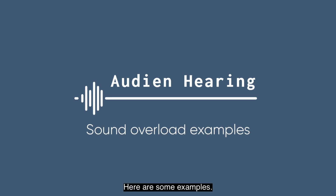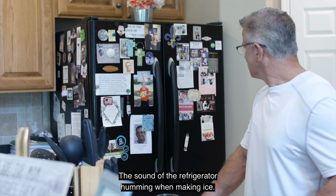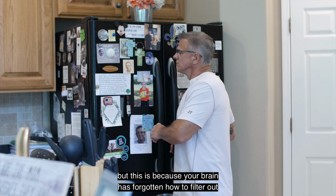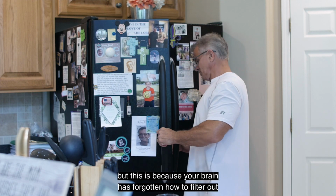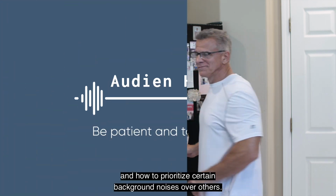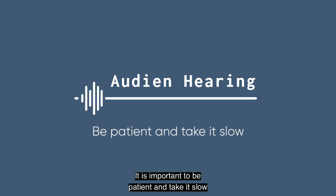Here are some examples. The sound of the refrigerator humming when making ice. This may seem loud and unbearable, but this is because your brain has forgotten how to filter out background noise and how to prioritize certain background noises over others. It's important to be patient and take it slow as your brain adjusts to your new hearing aids.